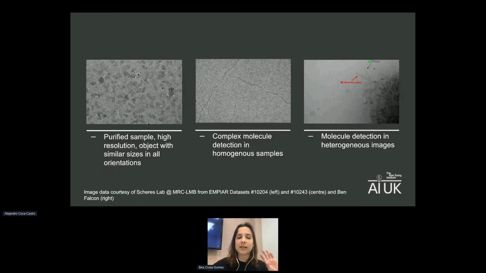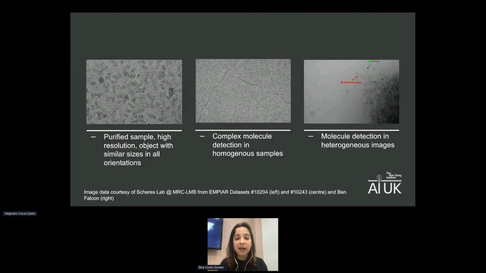But you can also have complex molecules, like, for example, filaments. And these are more complex because while in the first case it doesn't really matter what angle the proteins are at, they have similar shapes in all directions, in filaments they're actually very different. If we look at them this way or this way, we are going to get different images because we're capturing a 2D image of 3D structures.